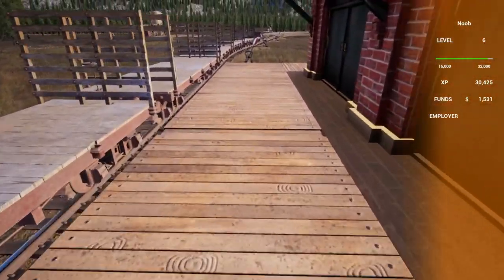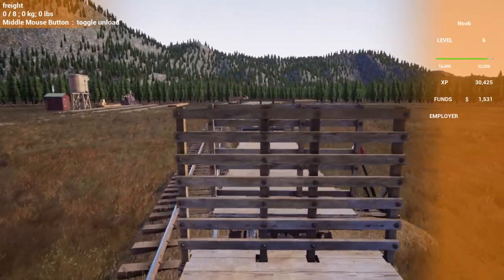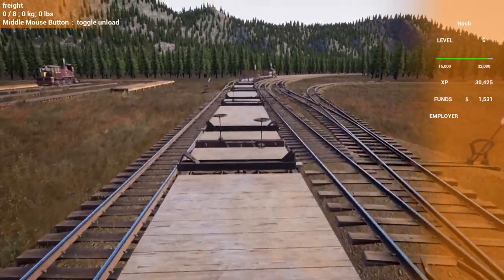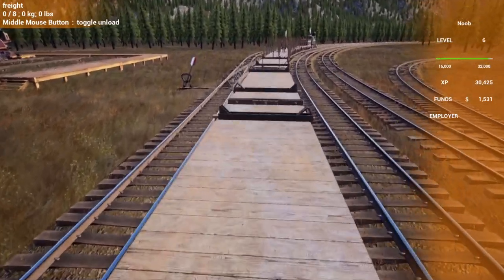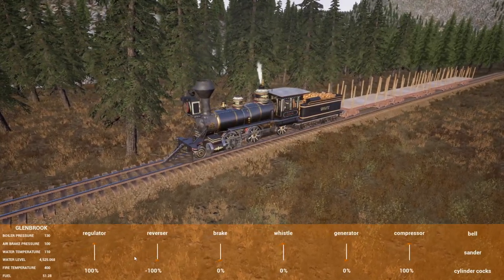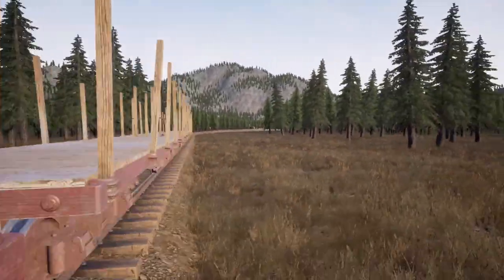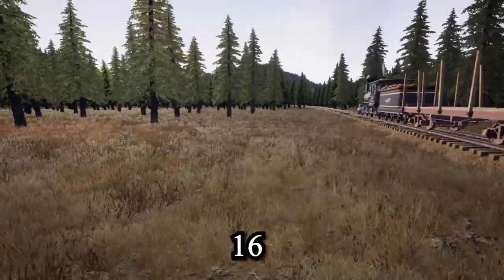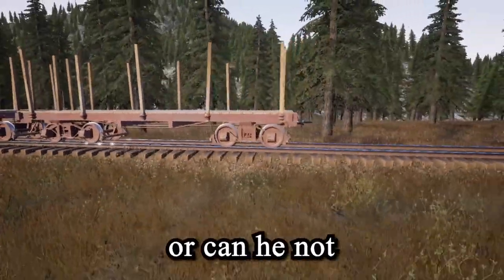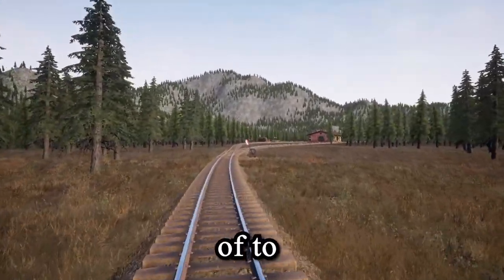We make starting $1,200 from this run, and we got the answer to whether Glenbrook can pull 17 fully loaded cars on its own. The answer is... What's up everybody, you're watching Girgate, and again we are playing Railroad Online. Today's objective is: can Glenbrook pull a fully loaded train of 16 or 17 cars at a time? Can he or can he not? Let's find out.